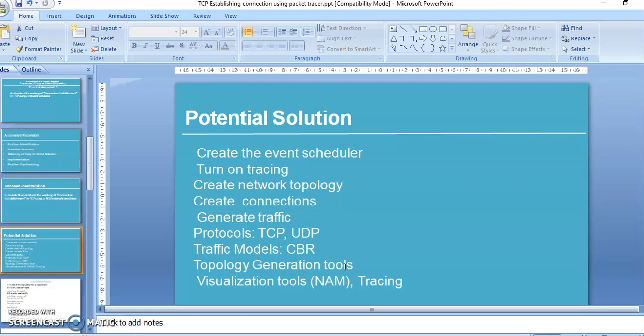Nodes communicate using a communication model that consists of a TCP agent or UDP agent, then file transfer protocol. The sender node is attached to that particular UDP agent, and we are going to define it using CBR, constant bit rate. So let us understand CBR.